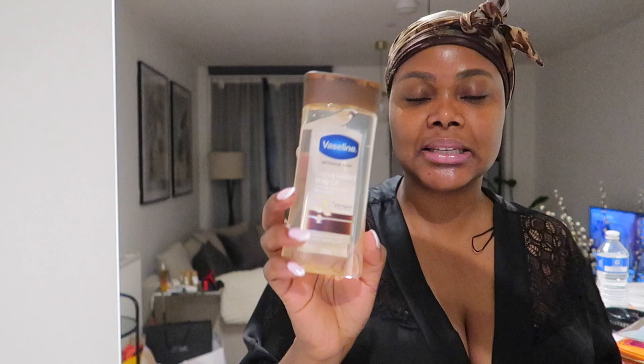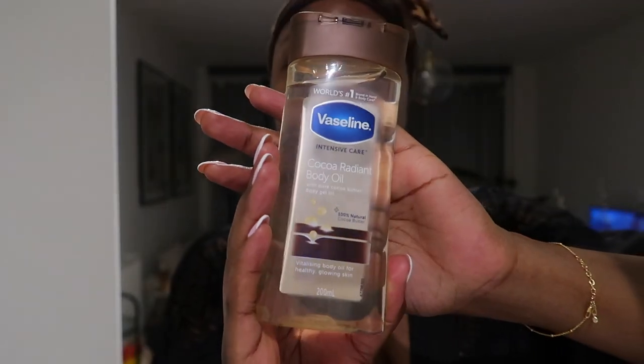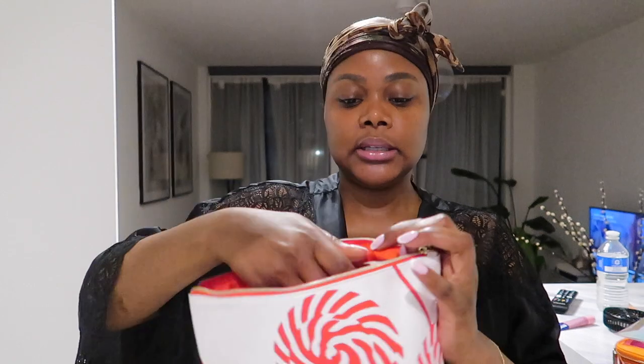And it just literally sits on top of my suitcase. I wanted to buy a big toiletry bag, but to be honest with you, I had this from, I think, Clarins, so I could fit all my toiletry stuff in here. To start off, I'm bringing my Vaseline Cocoa Radiant body oil. This oil is the best. It just really adds that glow to the skin. I really love this. This is an essential for summer, not just a holiday. So this will literally fit into this Clarins bag like so.